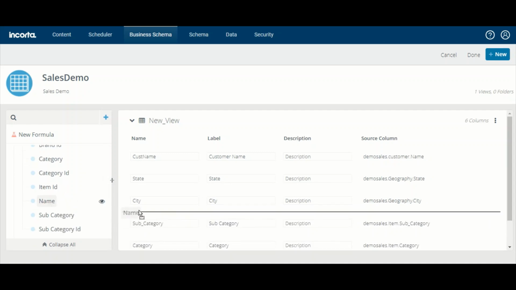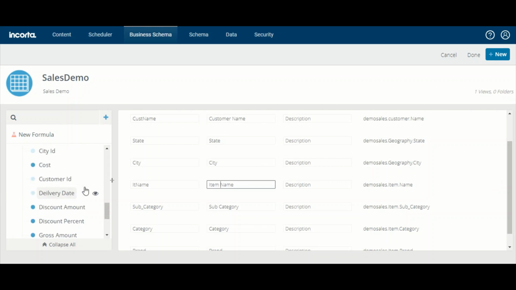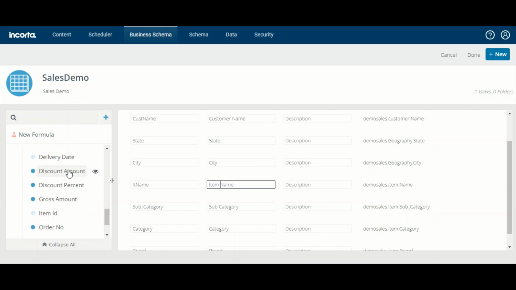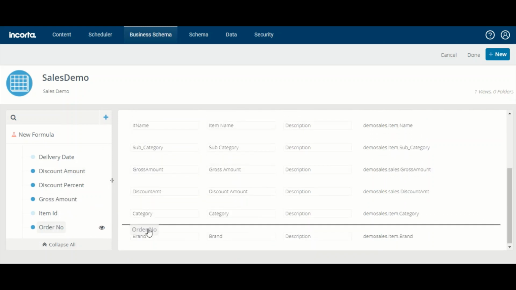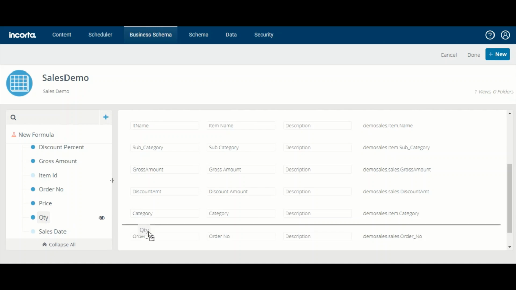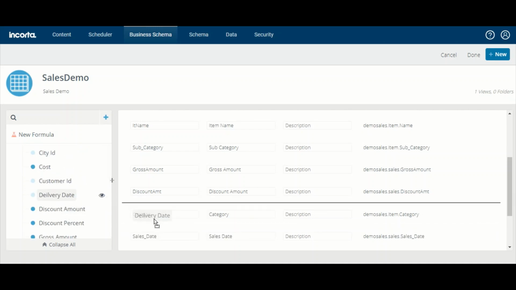Now name here is an item name, and let me call it item name here. Now let me take discount amount, gross amount. Let me see if I want to take order number. Let's take quantity, sales date, and delivery date.